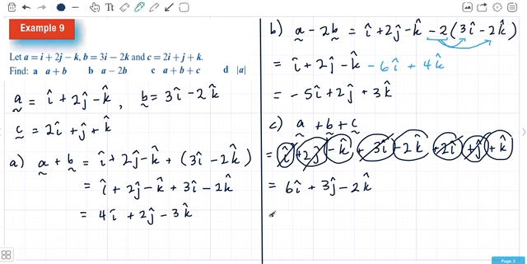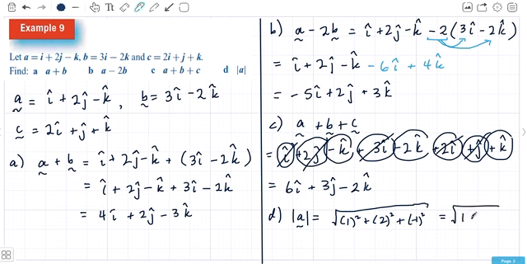The last one is D, finding the magnitude of the vector A, and we just pretty much have to remember how to find magnitude. It's the parts in front of i, j and k that we square. So what's in front of i is a 1, we square that. What's in front of the j is a 2, we square that. And what's in front of the k is a negative 1. So we'll square that as well. So we've got the square root of 1 plus 4 plus 1, which is the square root of 6, and there's not really anything you can do with that, because it will be 2 times 3. So square root of 6 is as far as we can go there for the magnitude of A.